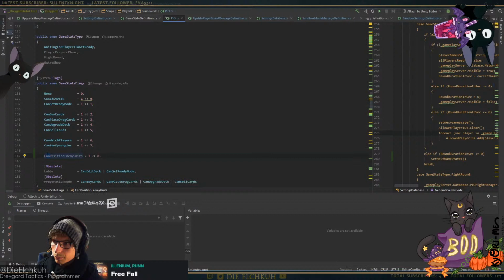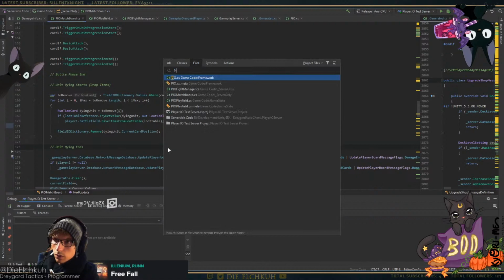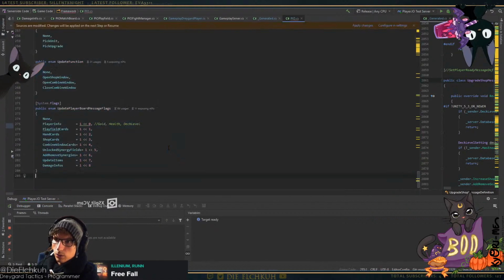Okay, allows us to either place enemy units or use those placed units as enemies. Because actually we're not really placing the enemy units, we're placing friendly ones, but on the other half of the playboard. So at some point the game needs to convert them.